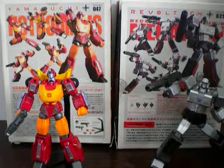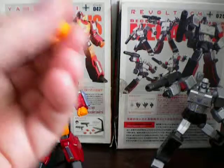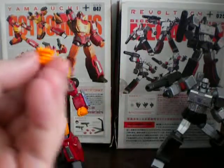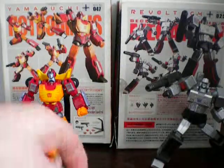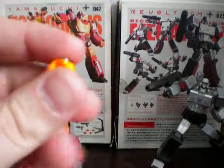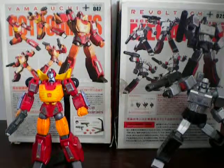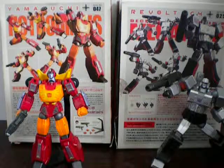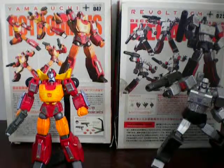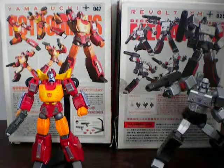I'll show this first one off right now. And this is his other gun hand. Obviously, he could wield his two pistols. Another pistol's right here. So I've got two broken hands. I'm not really upset because this is actually a pretty old figure. I'm not sure exactly when these guys came out, but as you can tell by the boxes, they're old Revoltechs.